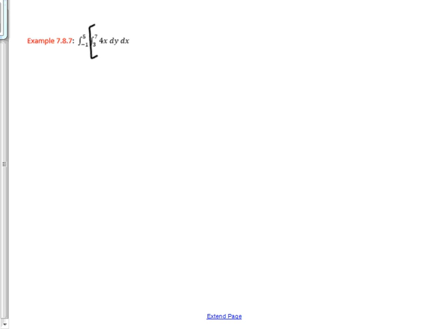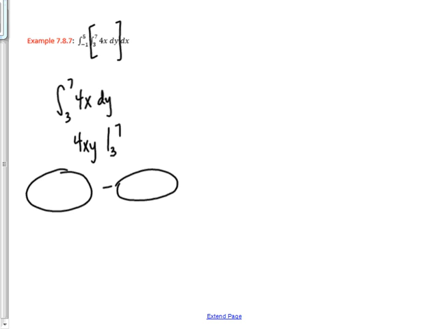Alright, when they both have numbers in it, like that 7 and that 3 on the inside, these are much easier. Alright, integral 3 to 7 of 4x dy. Alright, so I'm integrating with respect to y. I don't even see a y, so all I have to do is add 1 on. 3 to 7. Now be careful. You integrated with respect to y, you plug in 4x y. So that's 4x times 7 and 4x times 3. So I end up with, what is that, 28x minus 12x. And that's going to give me 16x.